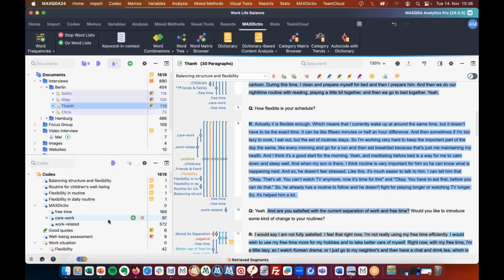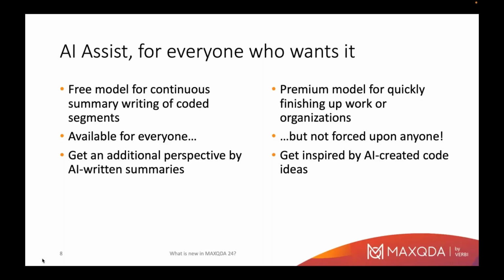I think that's a very convenient thing, even in a free version. But if you don't wait until two days before you have to hand in your thesis and then want to summarize everything, because for that you will need premium access. Just as a very quick refresher, if you have missed AI Assist Beta so far, have a look at it now. I come to this in the end; I got a couple of videos out on YouTube on how you can use it better, and so on.